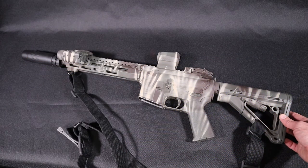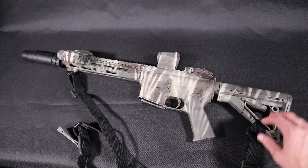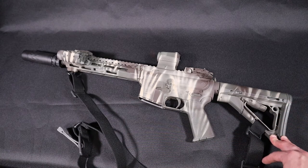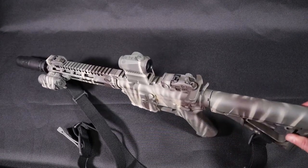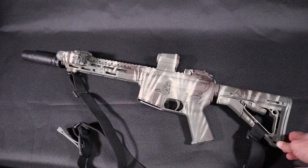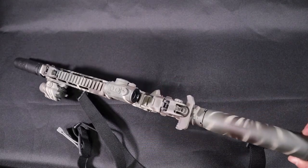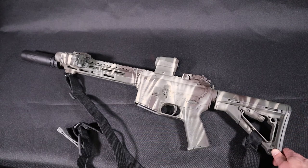I know there is some debate about shooting a home defense rifle suppressed. There is a psychological effect to a loud explosion, the loud bang of a round going off and the fireball and things like that. But for me, I don't want to lose my night vision or blow out my ears because I shot inside the house. I'll be issuing verbal commands if someone does break in. It's not like I'm just going to sneak up on somebody and pop them. I will be issuing verbal commands, so there is no need for me to have a huge fireball. And my neighbors will not hear it, so that's another point.